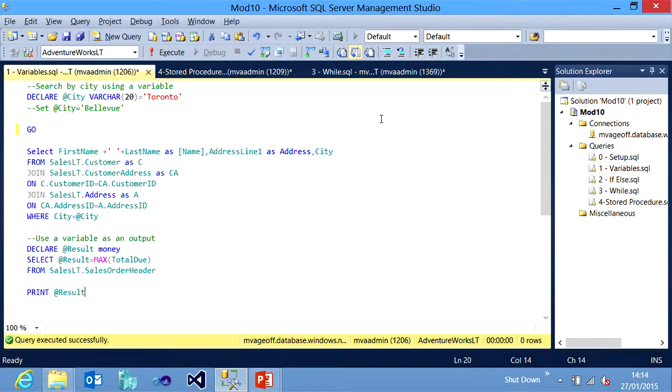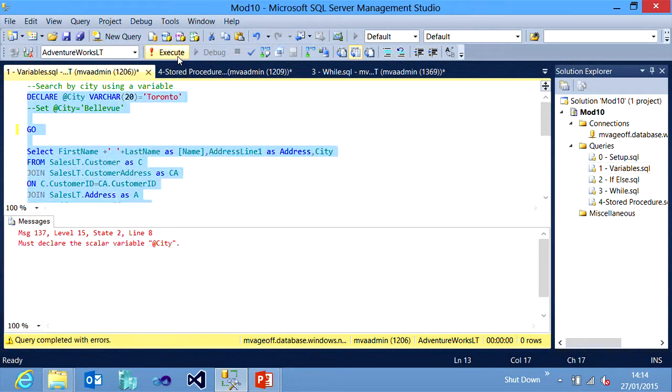Now we're going to have a look at using a variable. So starting out, declaring a variable @city, giving it a default value of Toronto, and also we've got a comment in there. So we've got commented out, because I'm going to use that a little bit later, but you can actually see that won't run. I can just go and highlight all of that and it won't run. And then we're going off and we're going to go and find information where the city is equal to that variable.